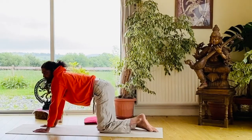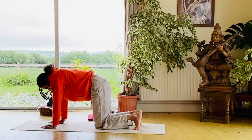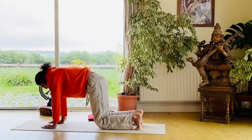Come back and up into all fours, Chaturvarasana. Now take your toes on the floor here. When you're ready, can you breathe in? Raise your knees up, press back on your heels, Meru Asana. And breathe out, letting go and release.